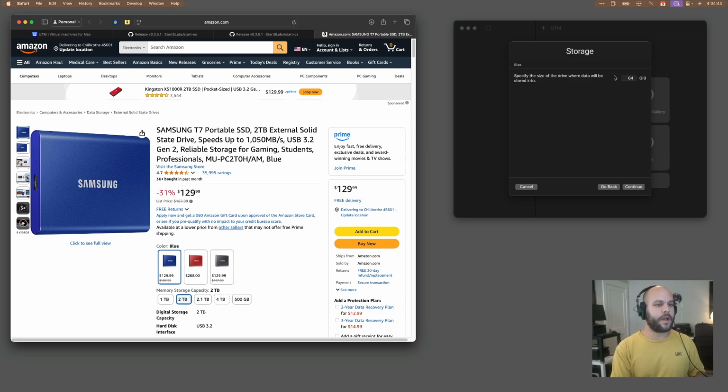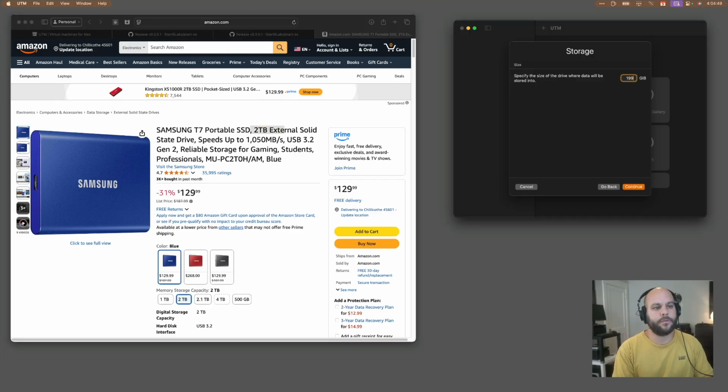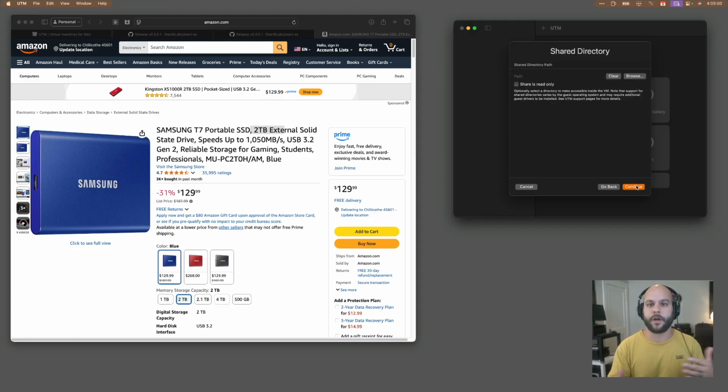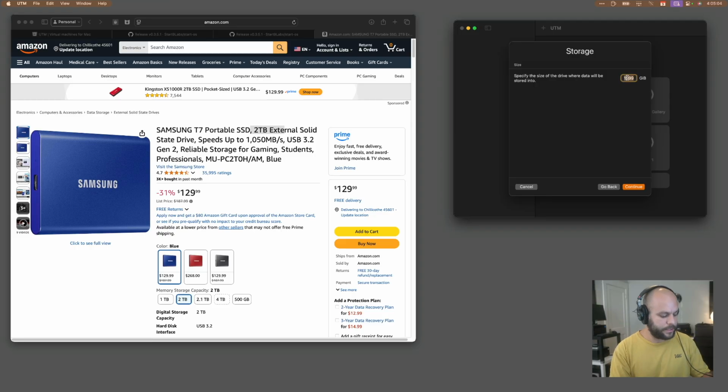Depending on what drive you're going to use, you want to select accordingly. In this case, this would be a 2 terabyte external hard drive, so we want to do 1999 gigabytes. That would be 2 terabytes with 1 gigabyte of space left over. So we'll just go ahead and say that. Just imagine we're going to buy this 2 terabyte hard drive for this. But if you're just running it for fun, again, you can select this at 64, and you don't need to let it use up a ton of your hard drive space. So just imagine it's at 1999.